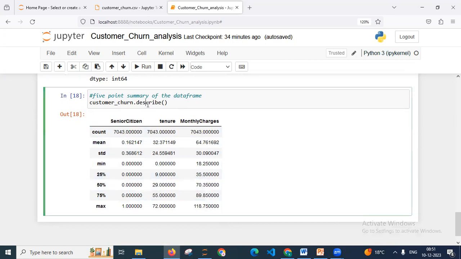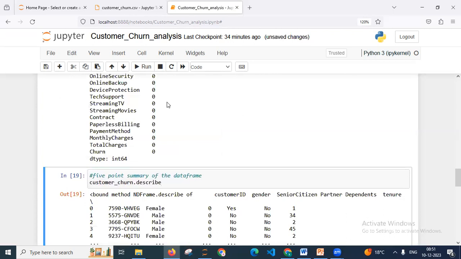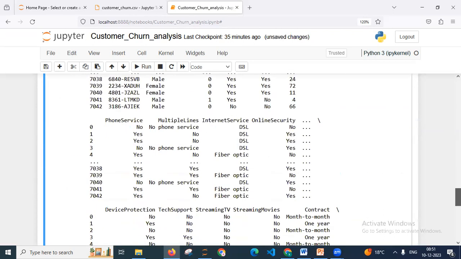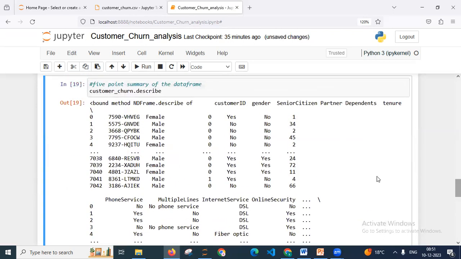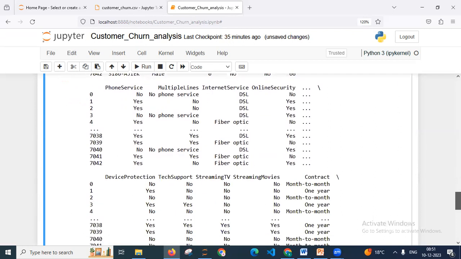Just write .describe, and remember the brackets indicate it's a method. If I don't write the open and closing brackets and hit Ctrl plus Enter, it shows just normal text, a bound method describe, which is not readable and we cannot understand properly.